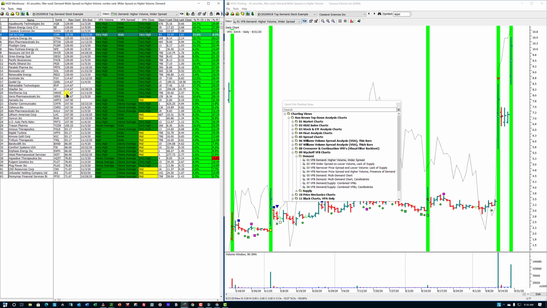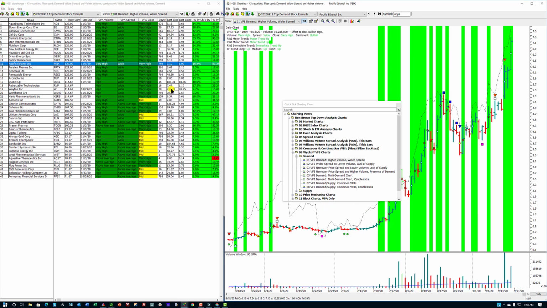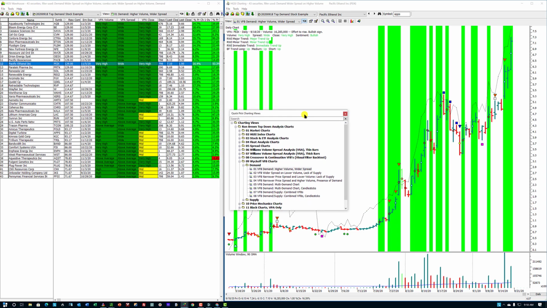Let me find another. This has been a stellar stock that several guys on the board, the Skype board, have been in on. You can see all the demand signals, and then it beat people up in here if they held on to it. But then here is a demand signal. And then on Wednesday, it got another one and broke out to a new high. Okay, let's do one more thing.